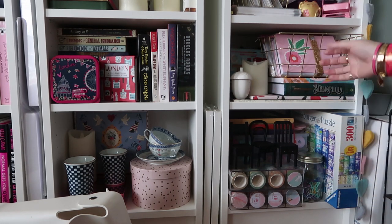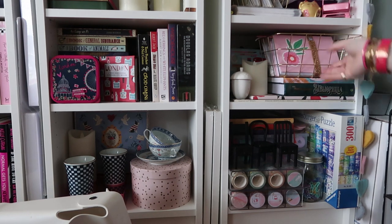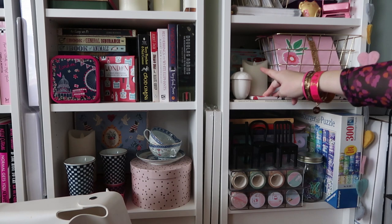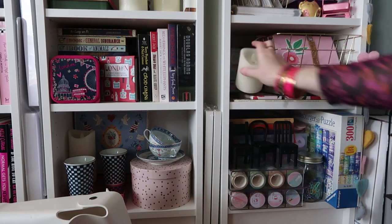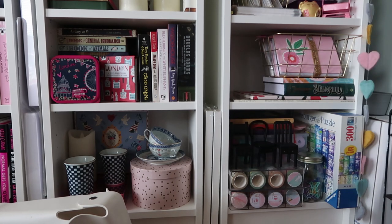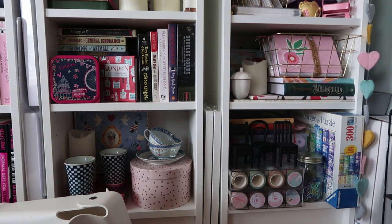This shelf holds more planner stuff — my B6 planner and the stickers I still want to use with it, in a gold wire basket from Intrinsic. My hometown creative journal, the Aquarian sticker book Bibliophilia, another candle, a little dish from Kiki K's advent calendar, a cube notebook, and some chintz gift wrap. Hiding behind here is a little tin I picked up at HomeSense Canada in Toronto — it's a tin with all kinds of stationery items, empty now; I could put my watercolors in there for grab-and-go.